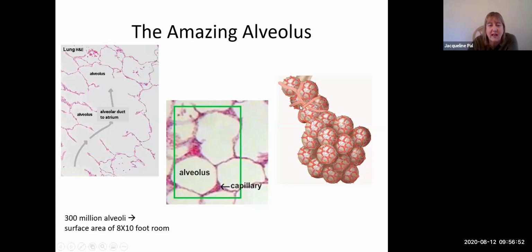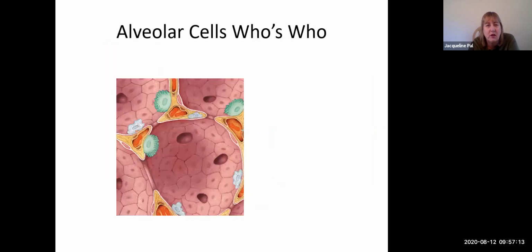And then this is the last remnants of the smooth muscle, which once again can, in asthmatics especially, cause constriction and blockage of the airway. So we're going to do a lot of gas exchange in this alveolus. So let's look at the cells and let's look at it a little bit closely.